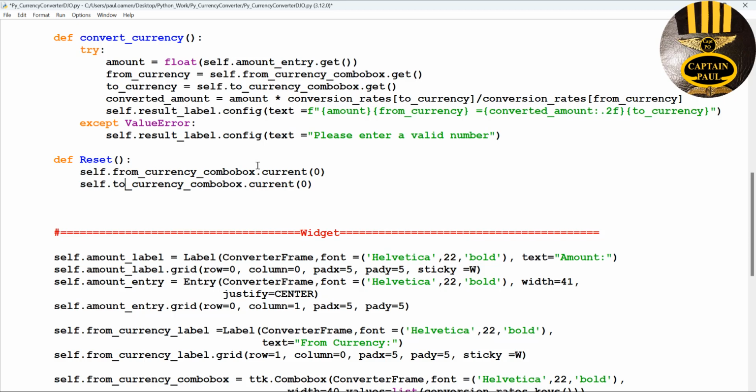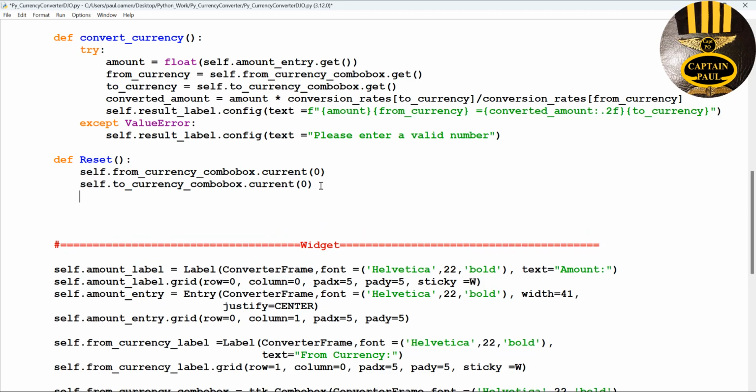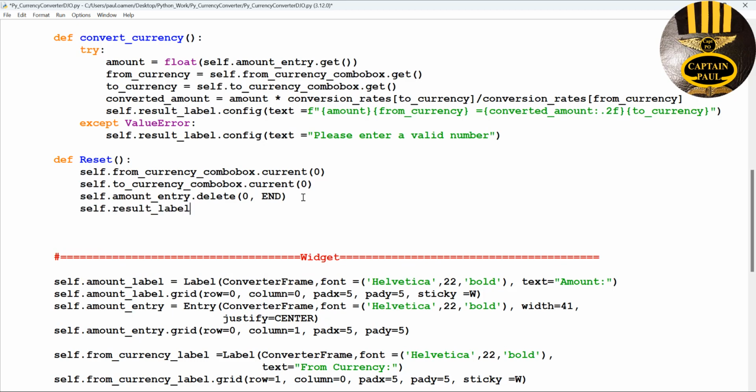There we go. Then entry. Entry will be dot delete. Dot delete, that will be 0, comma to the end. Then we have the result.